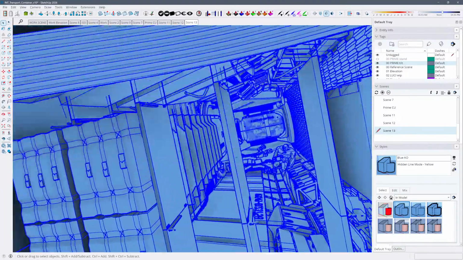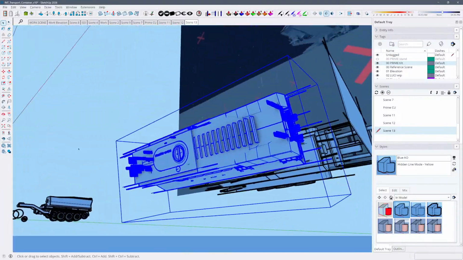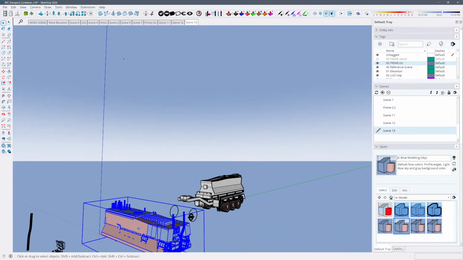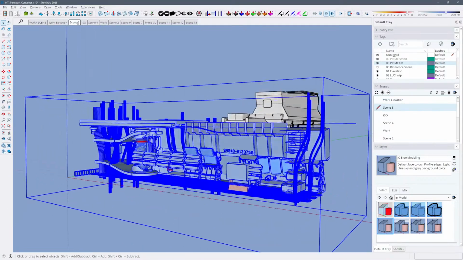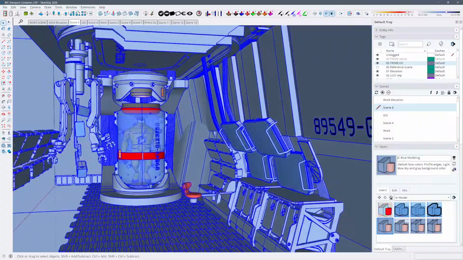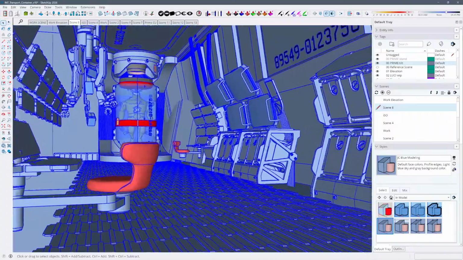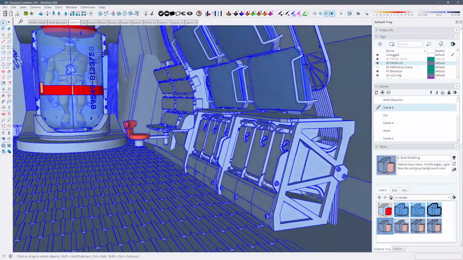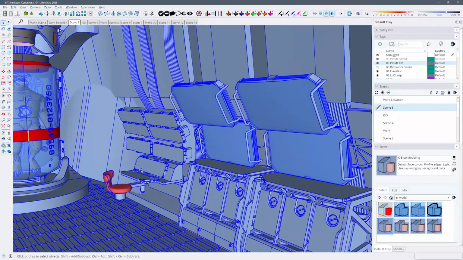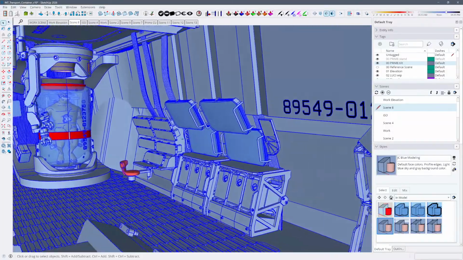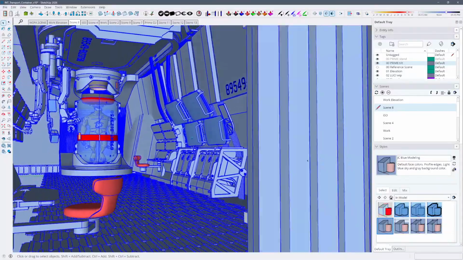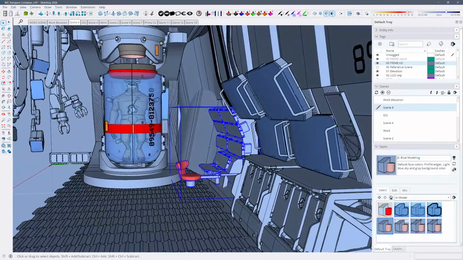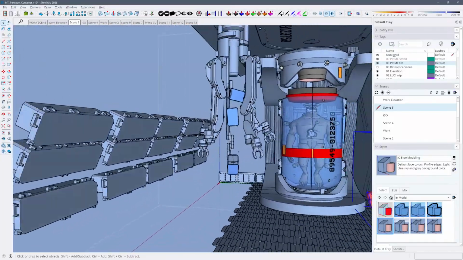Okay, so we're going to rough that in. This is the new chamber. This is the new container. I've shown this on stream before, but it has some new elements, new storage bins, monitors, some other mechanical stuff.